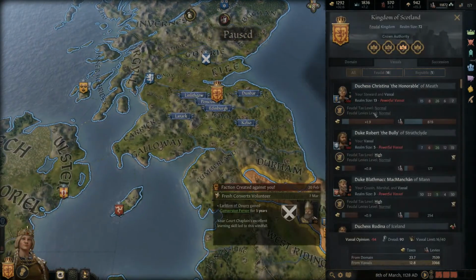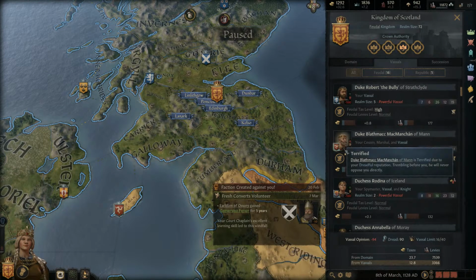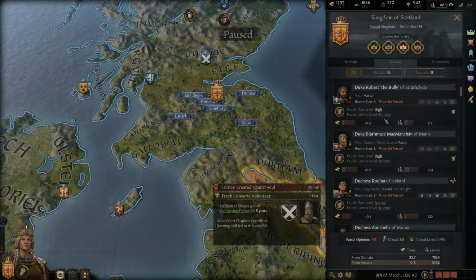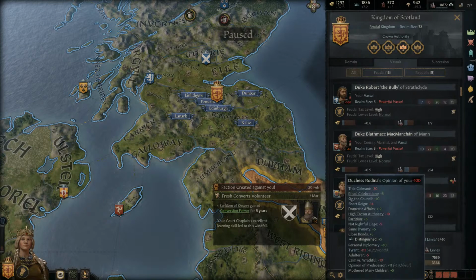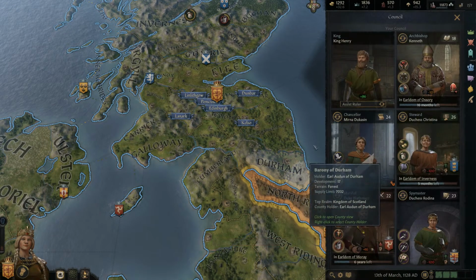But my vassals really, really don't like me. I'm surprised that they aren't joining factions, except that I think if they're terrified of you, they won't join factions. Yes, they won't join factions if they're terrified of their liege. So I kind of am benefiting from that right now. Hopefully over time these numbers all get better. I want them to like me. I need them to like me.